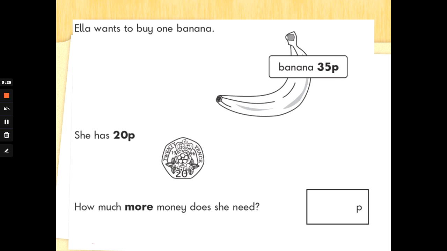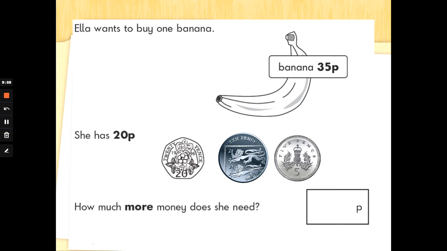Ella wants to buy 1 banana. And we can see that the banana costs 35 pence. She has 20 pence. How much more money does she need? So she's got 20p but she needs 35p. What coin could we add to the 20p to get her to 30 pence? Let's do the tens coins first. So 20 add 10p is 30p. And then we need, we've got 30, we need 35p. We need 5p. Is there a 5p coin, boys and girls? Yes, there is. So we need another 10p and a 5p. What's 10 add 5? Let the 5 pop the 0. Pop goes a 0. 10 add 5. We need 15 more pence. Well done, boys and girls.